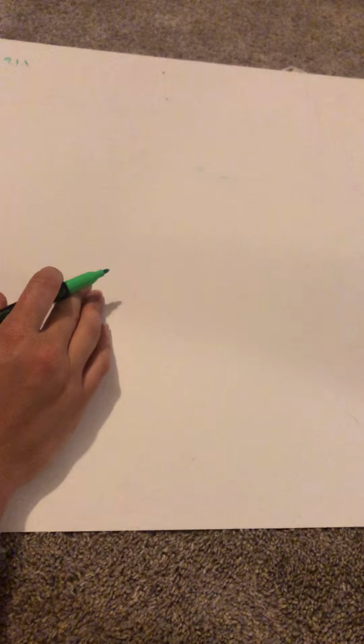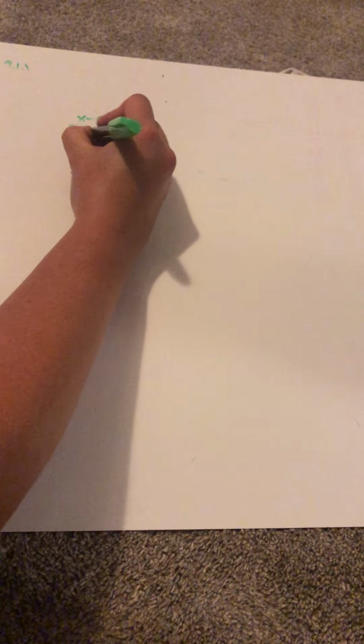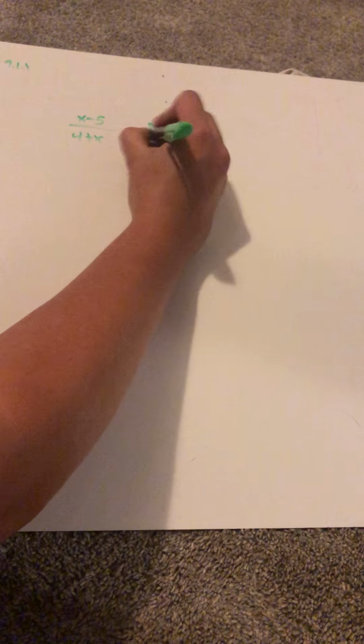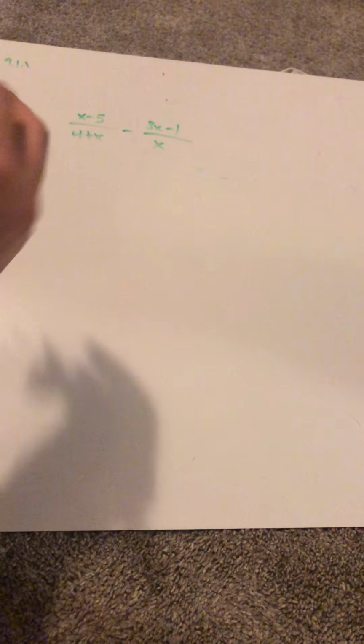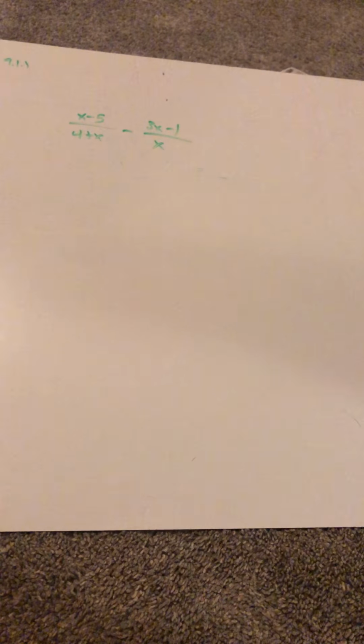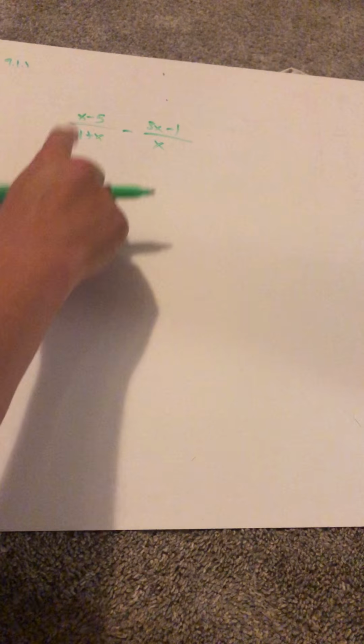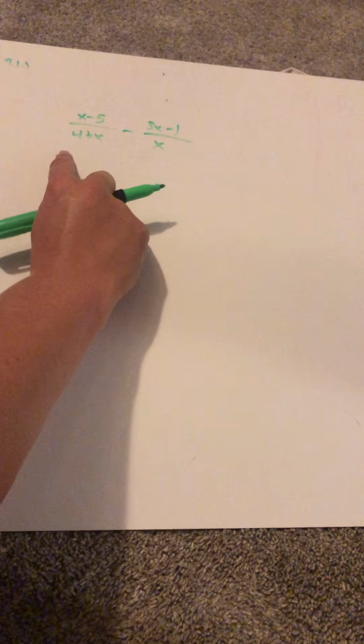When you're looking at adding and subtracting, you're talking about making sure that you have common denominators. So for instance, something like this. We talked in class about the fact that you can't just add a 4. The only thing we can do is multiply. And multiplying by 4 would give me 4x, not x plus 4.